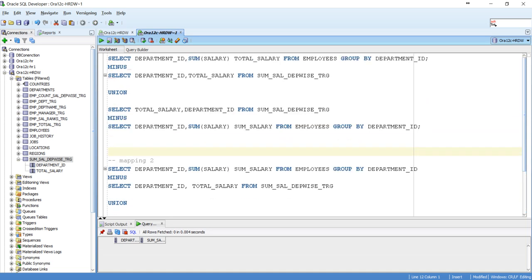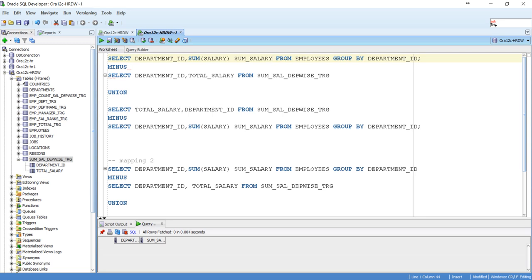Maybe that is the reason. Let me check. Instead of total salary, let me put sum of salary itself, from employees group by department ID. Perfect. Minus select department ID, total salary from sum of salary target. This is perfect. Same query I have given here.